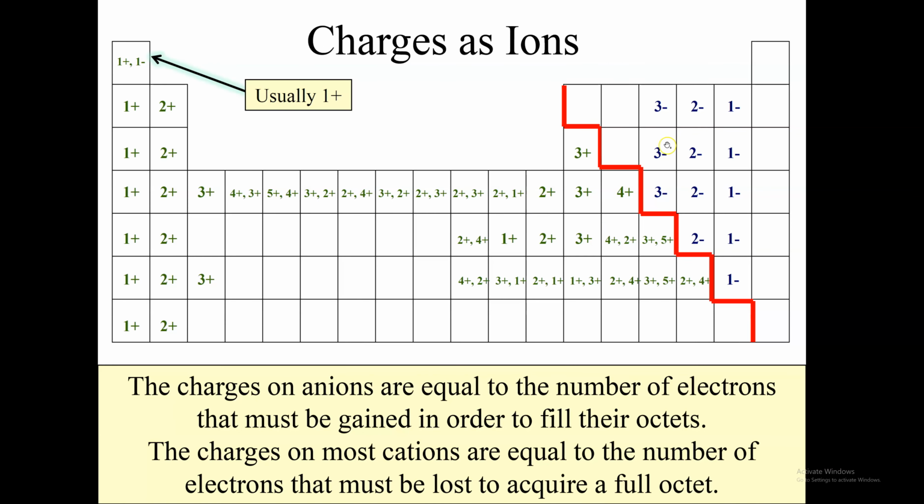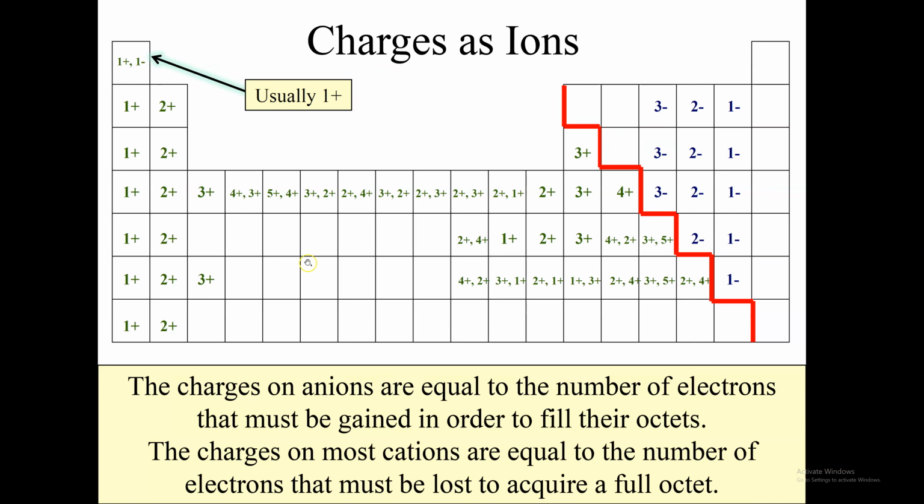Now, here are the ones you have to memorize, and make sure you understand this idea. Usually group 1 is going to all have +1 charges, but they can also be -1 for hydrogen. For group 2, you have 2 positive charges. Now, if you go across from left to right, you can see that there are 3- charges here, 2- for the anions, but then your transition metals can actually have more than one charge. So in order for the octets to work, the charges on the anions and the cations must equal so that you can actually fill up those octets.